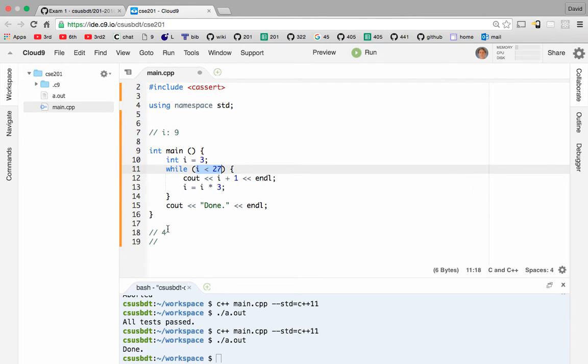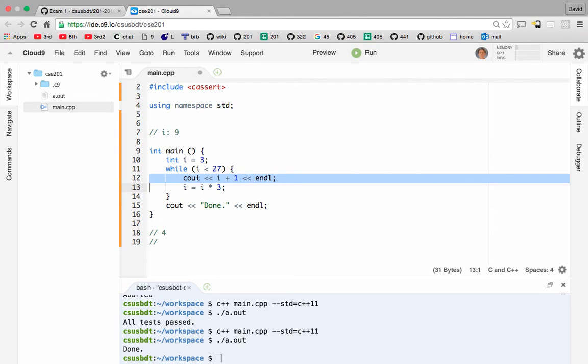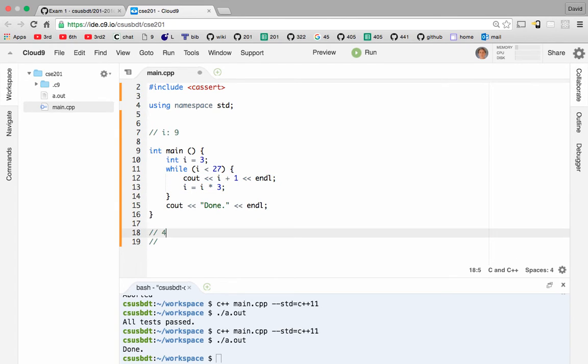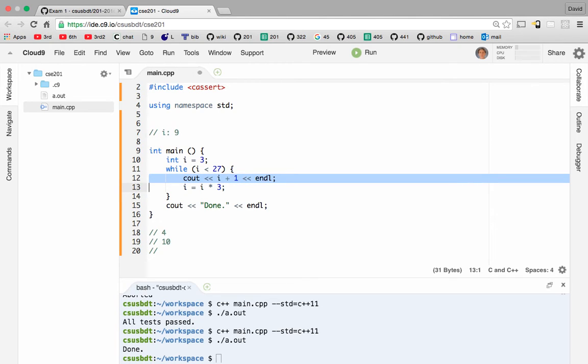We go to line 15. So is the loop condition true or false? True. And we made a note here. I is 9. 9 is less than 27. So that means we go to the next line. What do we print? We print 10. Okay, I'm going to put it down here. We also print a new line, right? So I'm just going to show it like that. So this just prints 10. This does not modify I. Very important. There's no assignment to I. We're modifying the output stream. That's what's getting modified here.